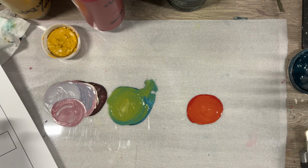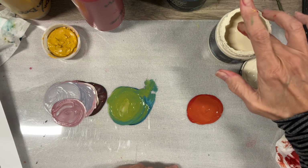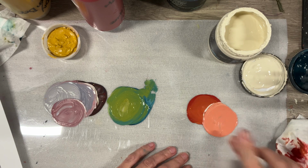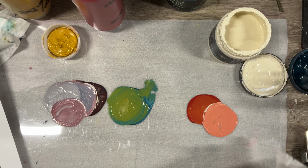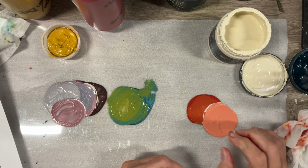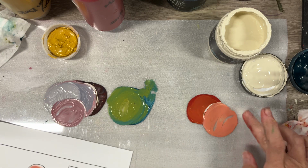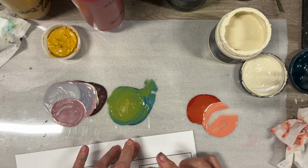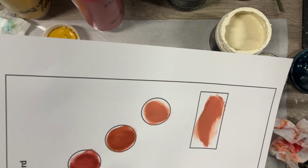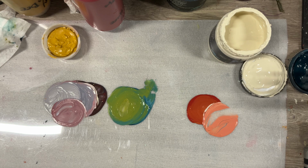So the other thing that I wanted to show you is what happens if we introduce another neutral. So I'm just adding to my sheet. We're going to take some of that Crinoline and we're going to lighten it. And we start to move into a softer, peachy, almost terracotta kind of look. If I wanted to take it just a tinge more into terracotta, I could add just a hint of Chocolate Brown, but this ends up being just a really lovely, soft peachy orange, which when we use it on its own, look at that earthen color that we get, starting from two very vibrant colors, right? Okay, let me get rid of all the messy pieces here, keeping my fingers clean.